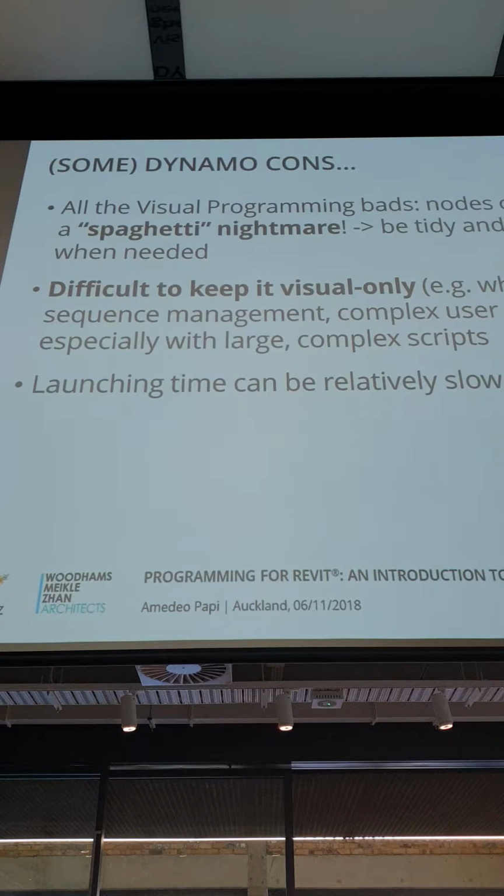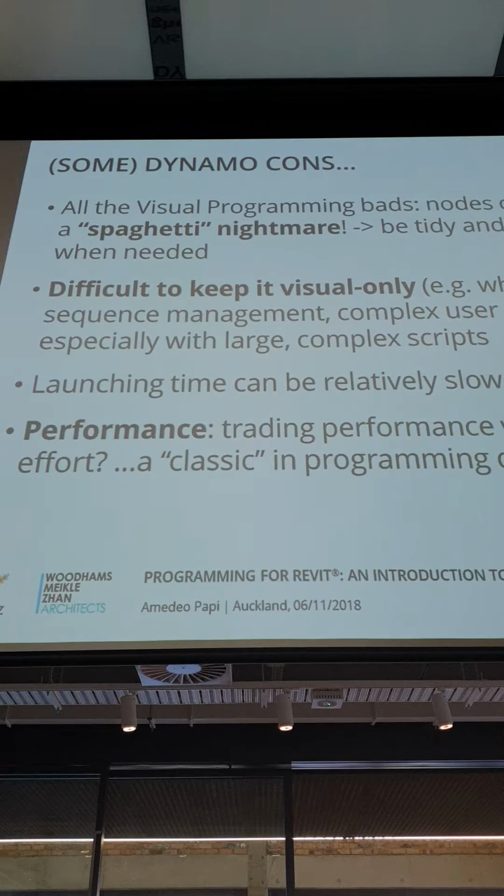The launching time of Dynamo can be a little bit long to me, and there's quite a controversial point about performance. My idea here is that Dynamo cannot be faster than C++, but the point is, it depends what we are speaking about. Are we considering the coding time? Are we considering the effort and so on? It's a very classic debate in programming.